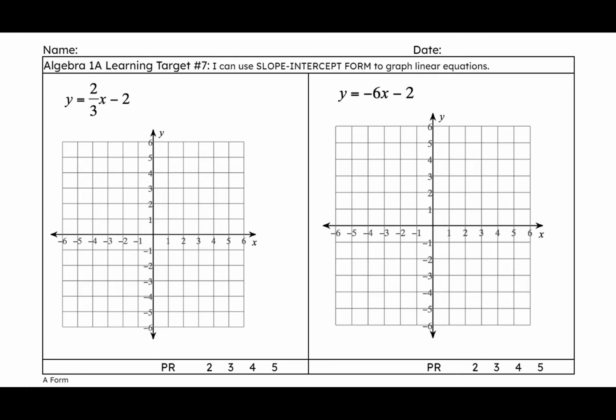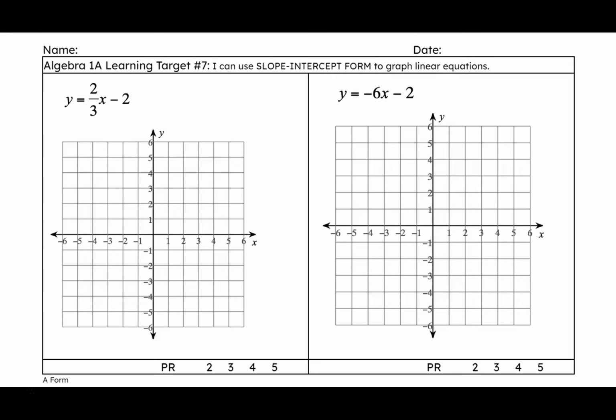So previously we gave you a line and you had to find the slope. That's the rate of change of the line, how steep it was. So in this case, we're going backwards. We're going to, in fact, give you the whole equation for the line, including the slope, and you have to draw where that line would go.